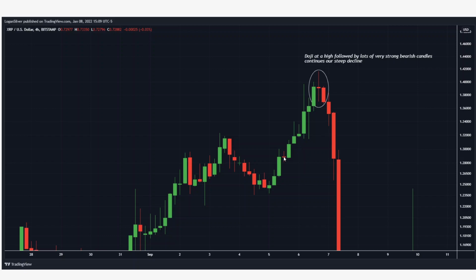You can see right there, right? And the buyers were able to maintain. They did not lose the battle. So there was a possibility that we made a lower high there, and we go down from there. But in fact, the buyers were still there. The market sentiment was still strong, so we continued higher. But it was very possible for that to happen. Then we ran into another doji, and the buyers eventually succumbed to the power of the bears, and we saw a reversal.